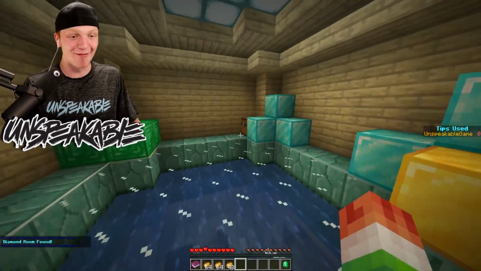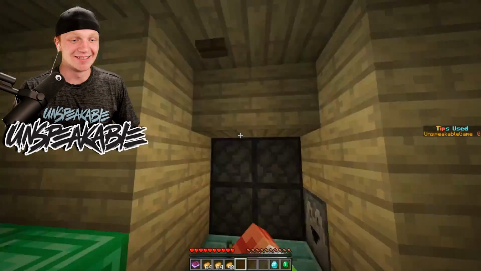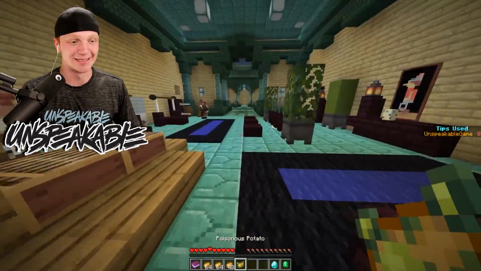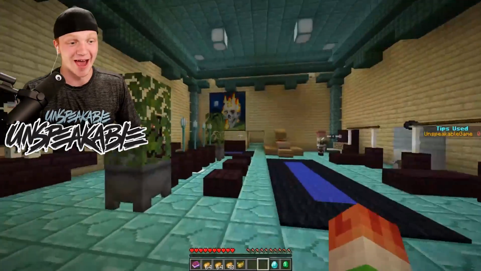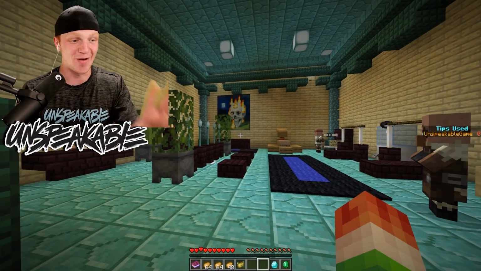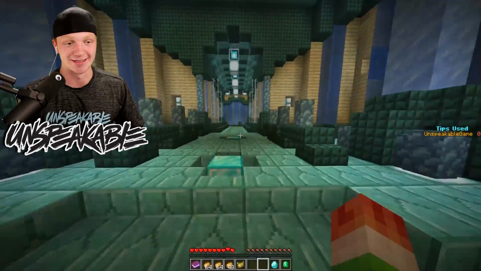Yo, we found the diamond room. Are you kidding me? Oh my gosh, what? That was a lot easier. Oh, and look, there's my poisonous potato. Thank you, poisonous potato. You do great work. Okay, well that is 2 secret rooms found within this one room. Let's go explore some other areas and see what we can find.